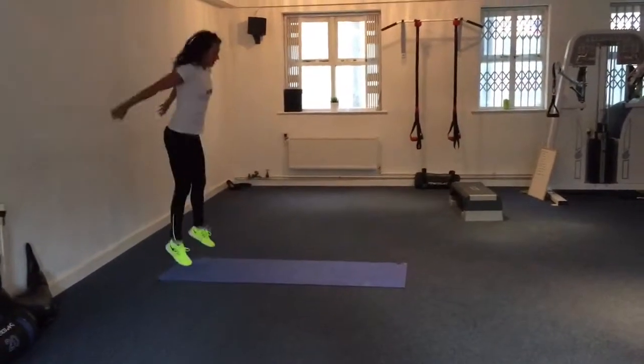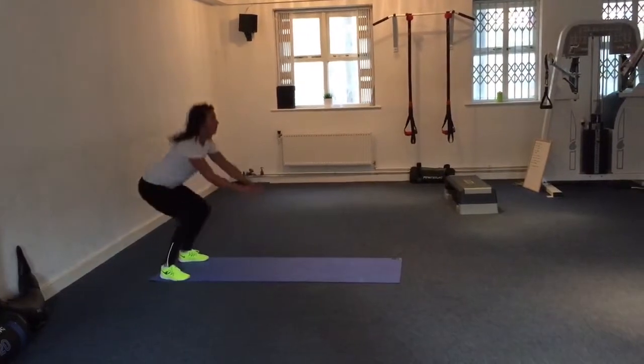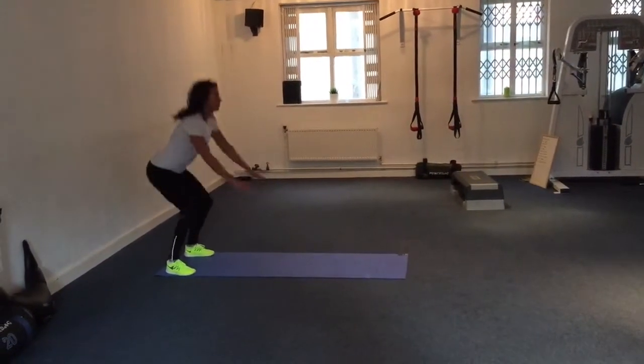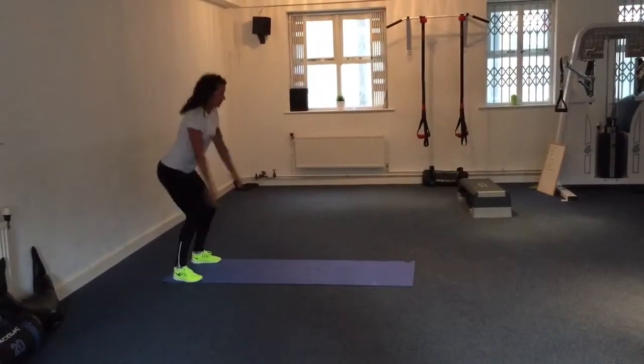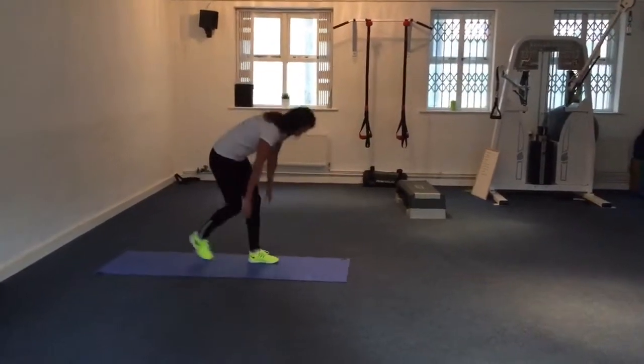And if you're struggling with any high impact stuff, if you've got any ankle injuries, you can just go back into a normal squat. And rest there for 15 seconds.